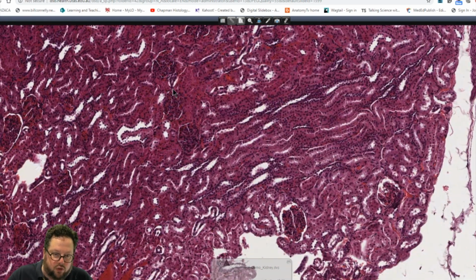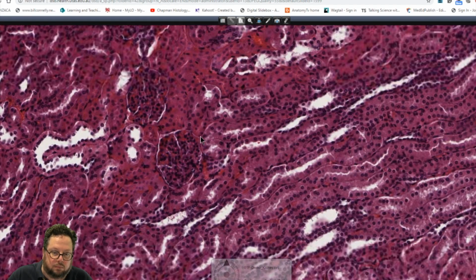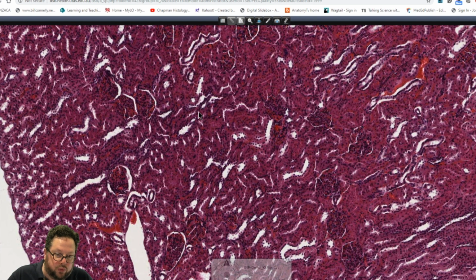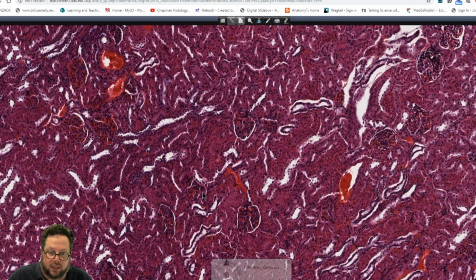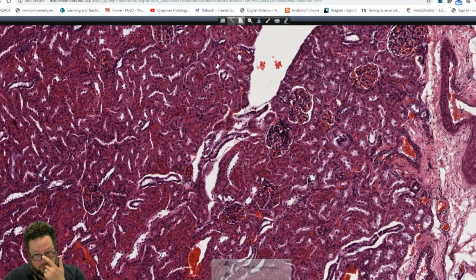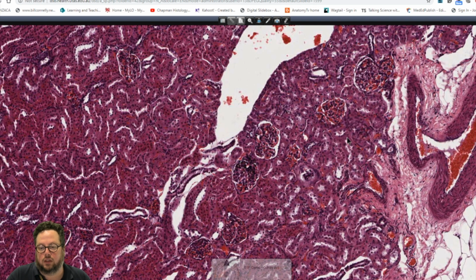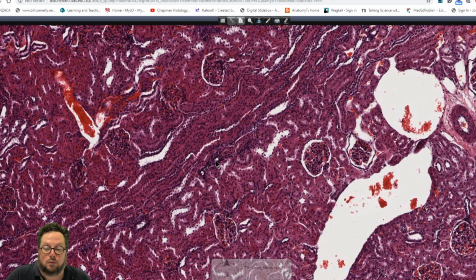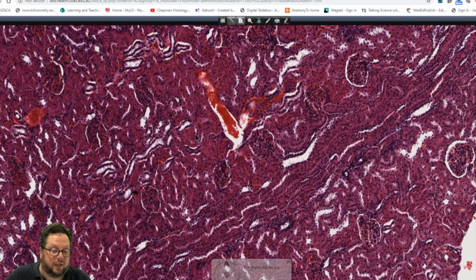So I'm just going to have a quick zoom around to see if I can see any macula densa, which we might be able to see, and we can talk a little bit about what that looks like. So the macula densa is part of a component known as the juxtaglomerular apparatus, which consists of three components. The macula densa is one of those components. The glomeruli are only found in the cortical tissue. Yeah, so they're only found in the cortical labyrinths.